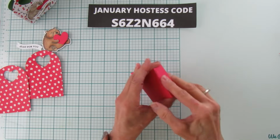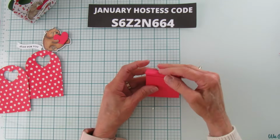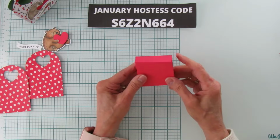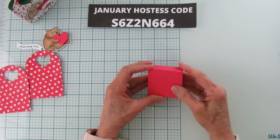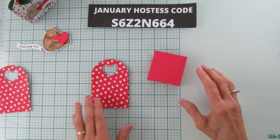Some more of that. And this is the little box. So you can see it could fit quite a bit of candy in here. You can use Ghirardelli's, M&M's, Skittles, anything like that. If you use loose candy, I always put it in a cellophane bag of some kind. It just makes it easier, and I just like to do that.